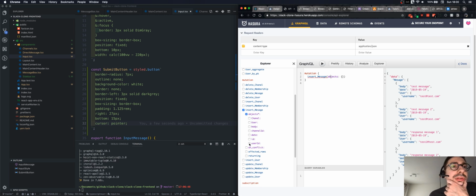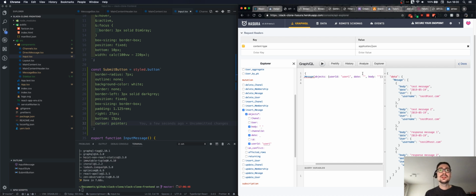We need to put a user ID and a date and a body, and that's it, I guess. We don't need to do anything else. So the user ID will be user1. The date I'm not going to put because it's auto-generated.